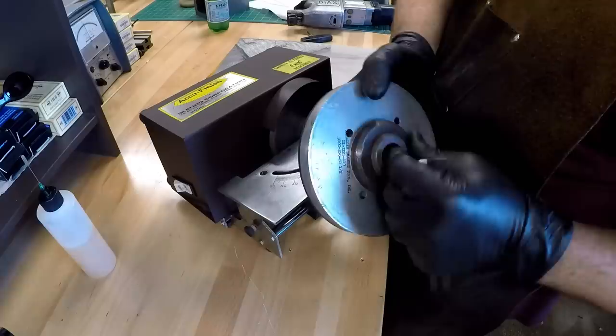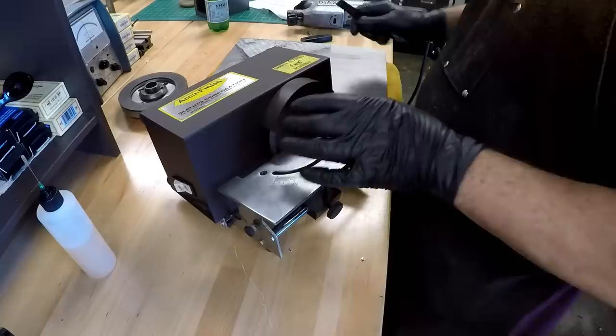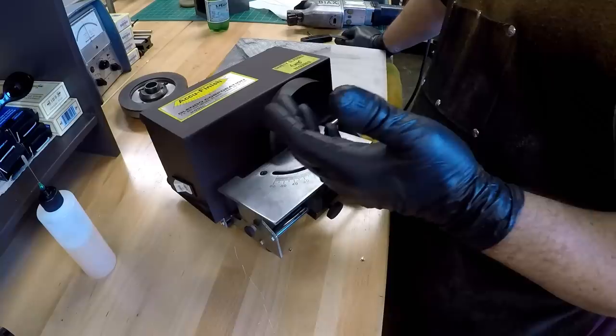But at the end of the day, something that will spin a diamond wheel that can create a fine finish on carbide. This happens to be a 600 grit. The Glendo Corporation makes them from, I think, 240 or 280 up to 1200 or 1600 maybe, probably even higher. I'm just not aware of it.